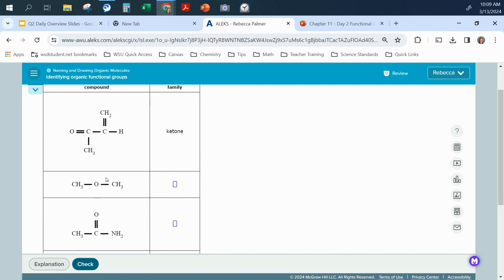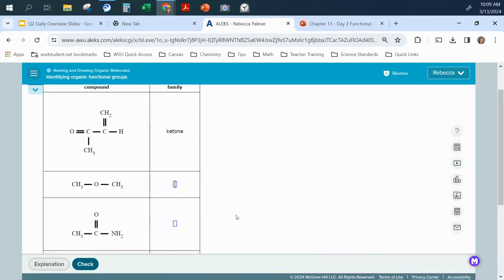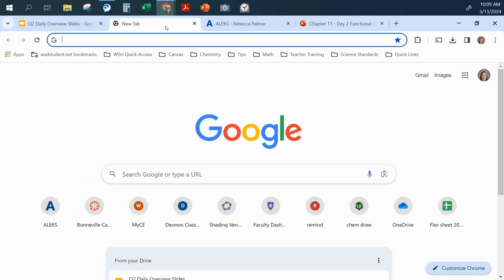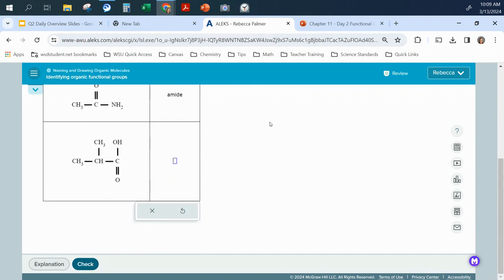All right, this one we have an oxygen in the middle. And there's nothing else special, so that's going to be the ether group. This one, we have a carbon double bonded to oxygen, and the other heteroatom here is nitrogen. So that's right next to the ketone, so that's going to be this amide bond. Or amide. I think it might be amide.